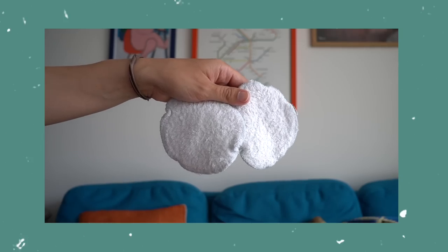Next up, we've got some reusable nipple nursing pads. My mum slash Santa got me these for Christmas — I think they're just from Boots and they're great. They do what they say on the tin. I'm still wearing these even though I don't really leak anymore, but I'm just scared that the day I forget to wear them will be the day I leak everywhere. There were definitely lots of leakages at the beginning. They come in a little bag and you just throw them in the wash.